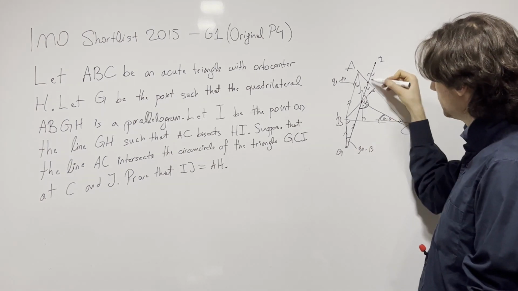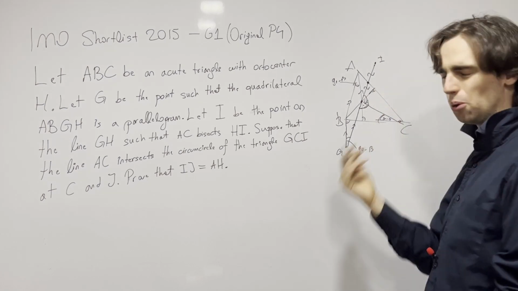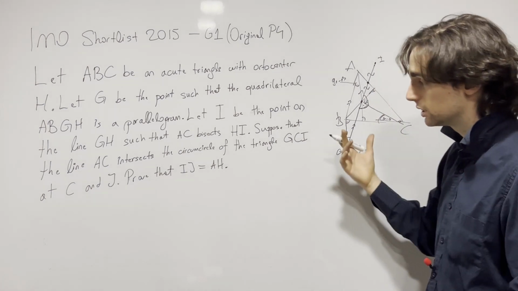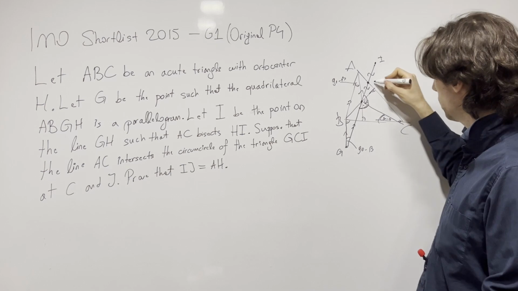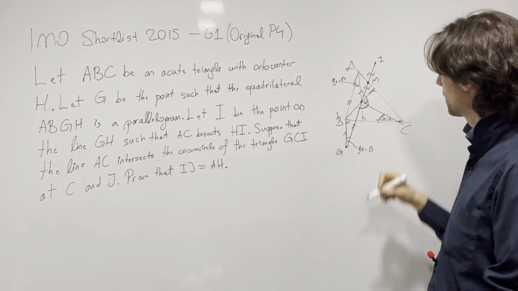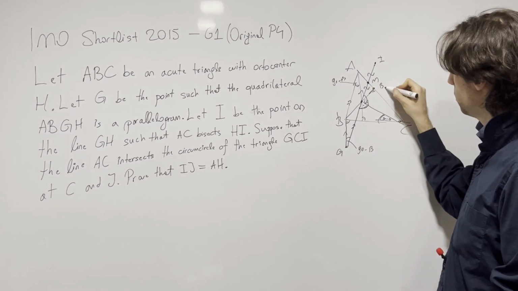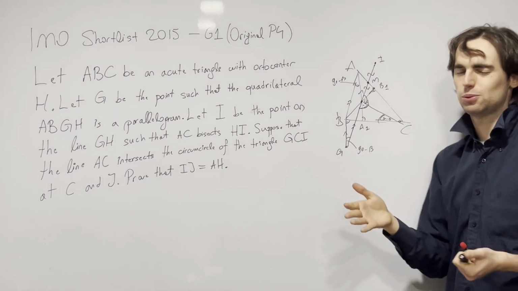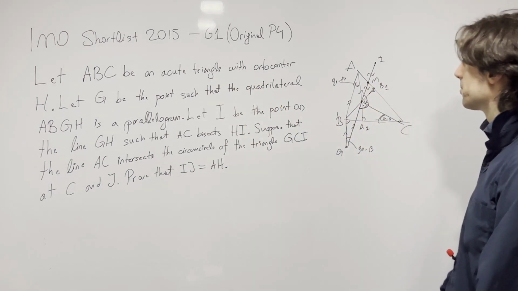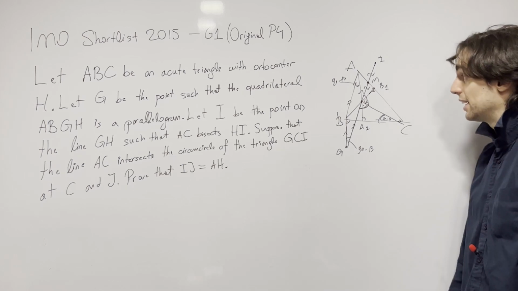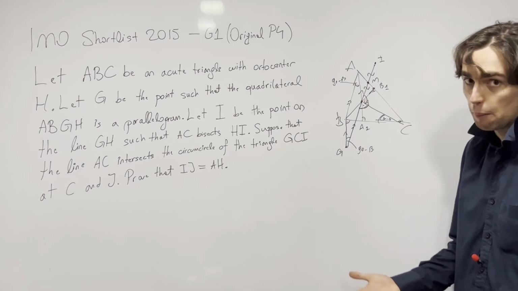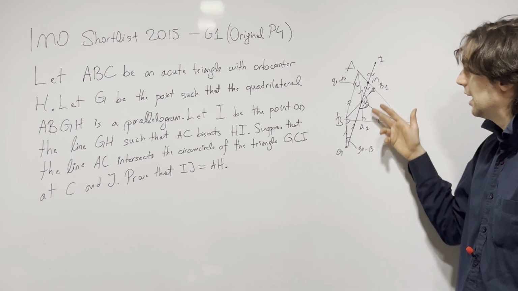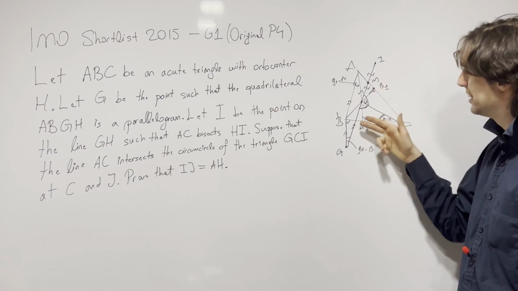I have this is equal to this. Well, let me call this point something, because it's a midpoint of a sort. I'll call this point M, and I'll call this one B1, this one A1. Why did I just name these points? Why did I introduce new points? For me, it's like I see something and I want to see if I can use it somehow. And I saw it like this is 90, this is 90.